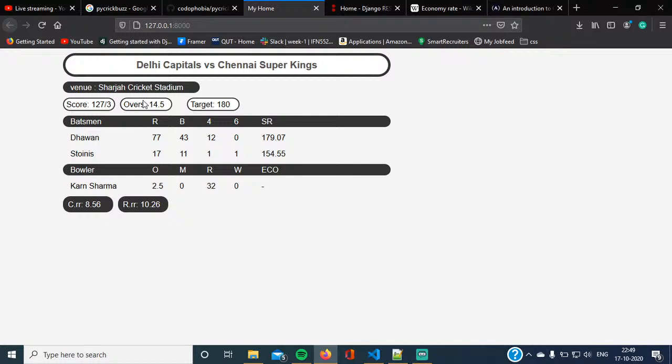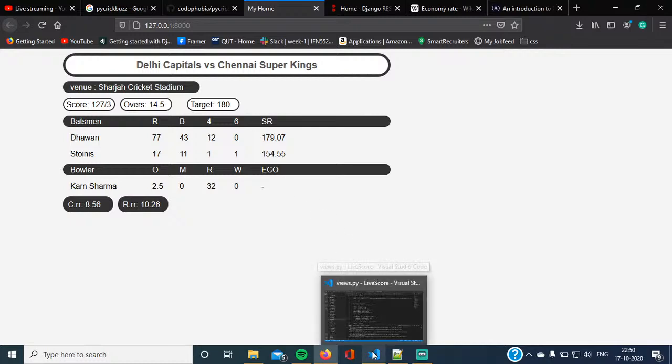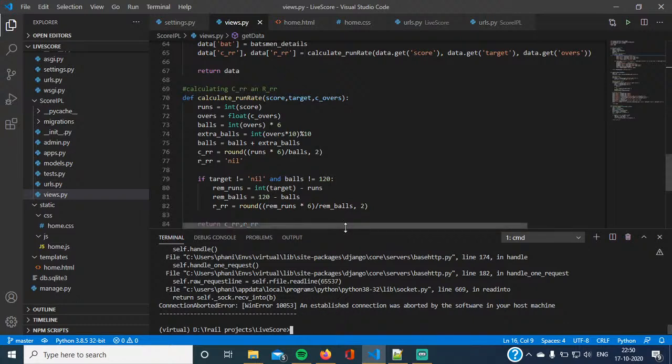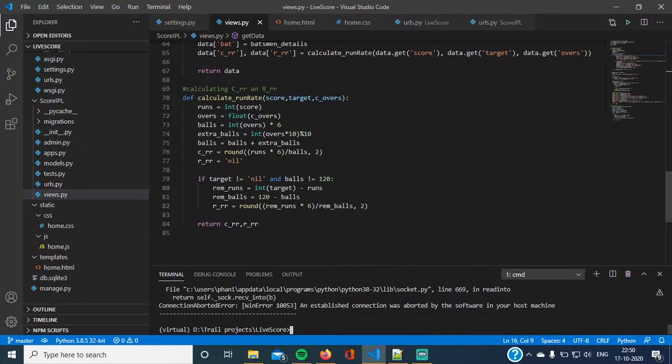In this video, there are a few little changes that I would like to make in the code base. Two small tweaks, and I'd also like to calculate the economy for the bowler, which I haven't done. So I would like to do it live, make the changes and see how it turns out. I'll also walk you through the code base. Basically, I've used Django for this because I'm currently learning Django.